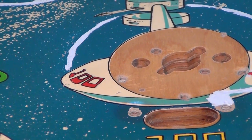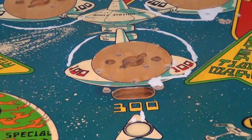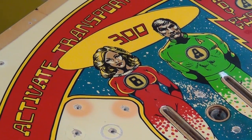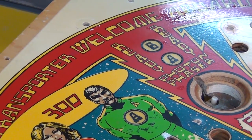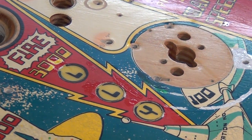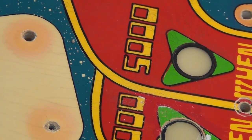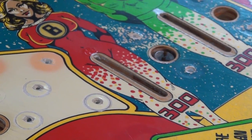And she's up there now, look, working on where the blue has to go, where it got torn off a little bit by the skid plate for the bumper, and then a couple other spots. So there's the red and yellow, but still got black to do on the Activate Transporter Fulcrum board. Getting closer to the sky blue, kind of space blue in this case. And then it'll be a little bit of green in a couple spots.